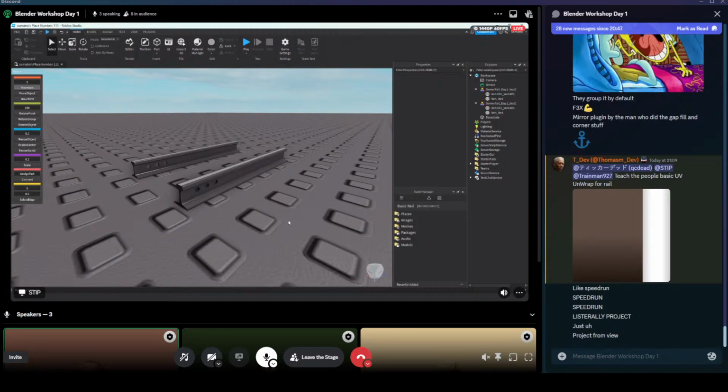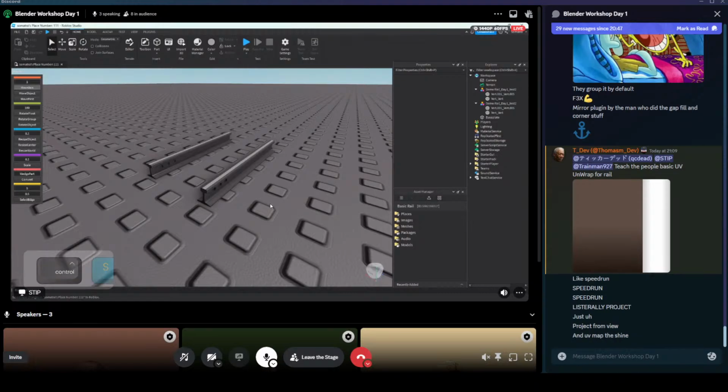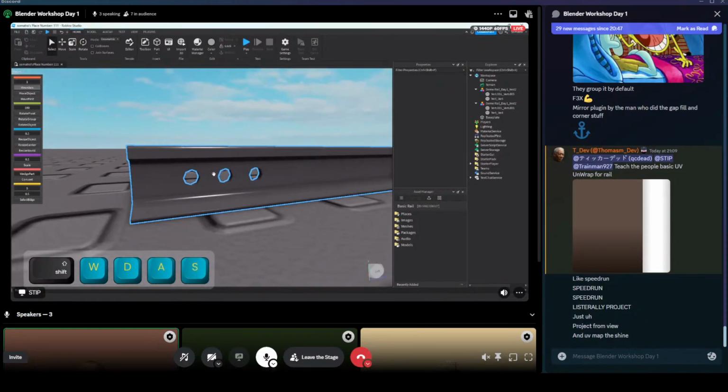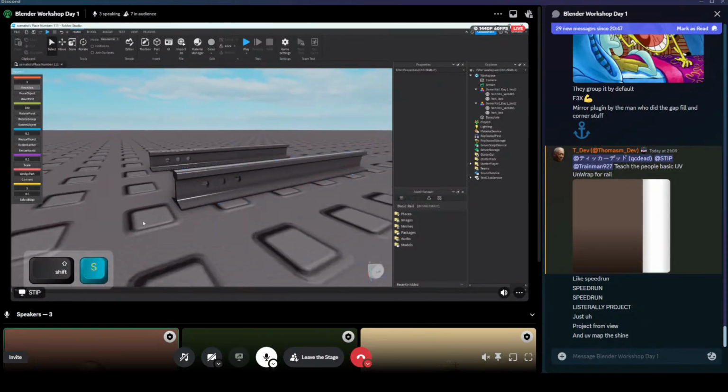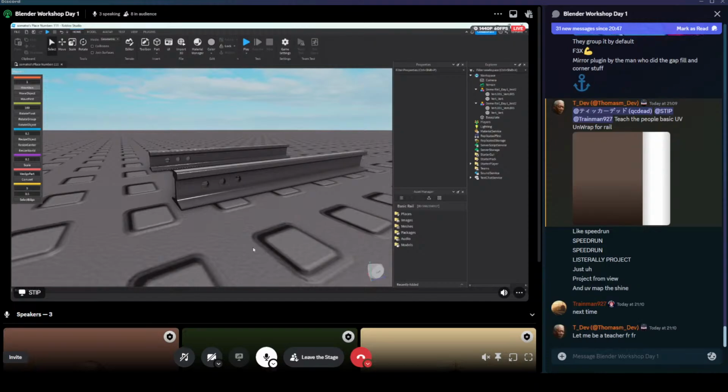For a basic rail, you have to negate flip it. Some people get very complicated and can add in the individual rivets and the little brace between the rail joints. I'm not going to get into doing that. I need to model them for my track pack. But for the most part, yeah, this is it.